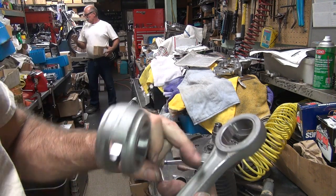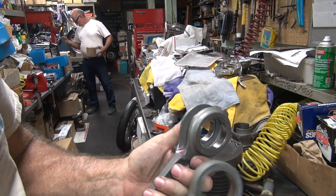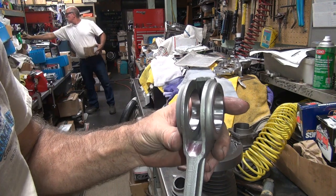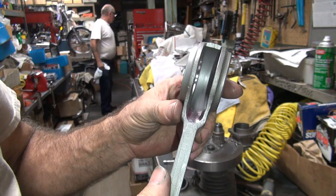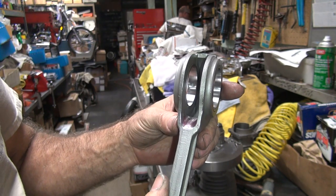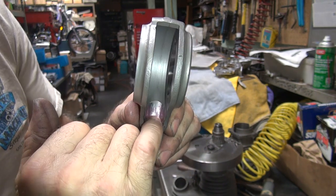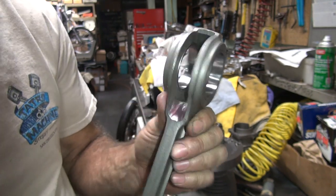Now if you do that, it'll mark the rod up like we did before here, but I know it's not hitting here, it's hitting up inside, that's why I did it like that. Yeah, I didn't think I was going to leave a mark. I couldn't actually see anything in there. Nope. Well, I know it's hitting up here, fairly deep up in here from here on up, so I'm going to go and just open that area up in there. We'll be back.